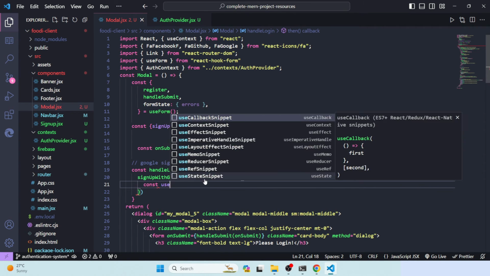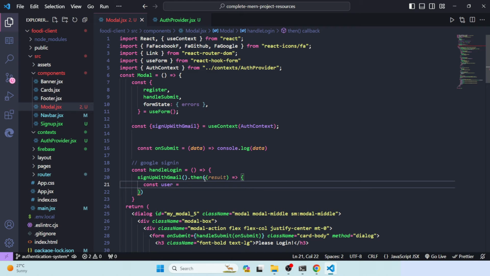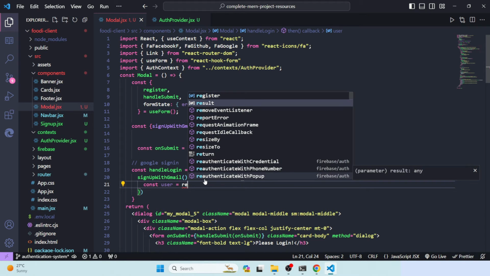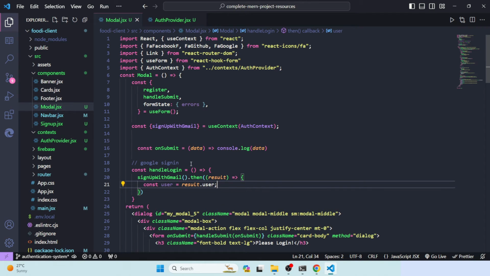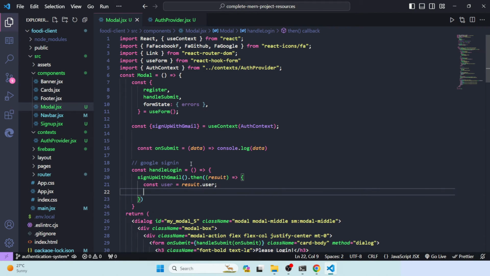So that would be user equal, we'll define results. Inside this results we will have a user. So if users, you can just show an alert, that would be login successful. Okay, let's try this.